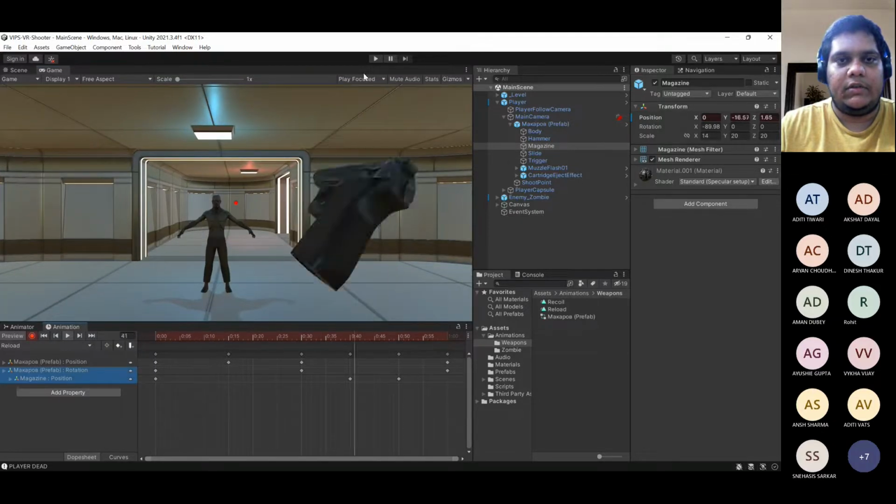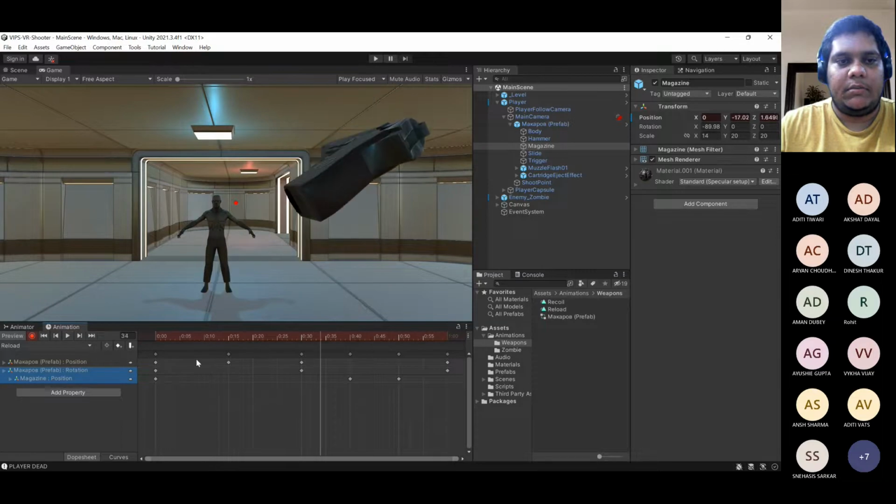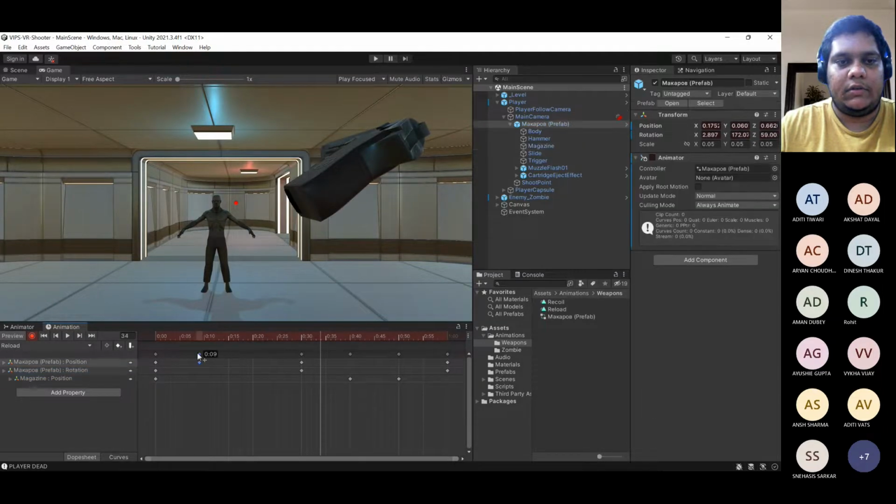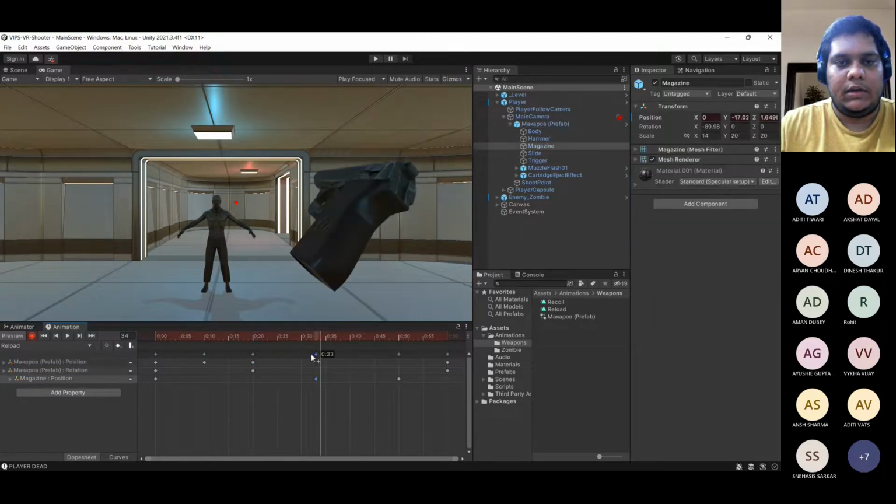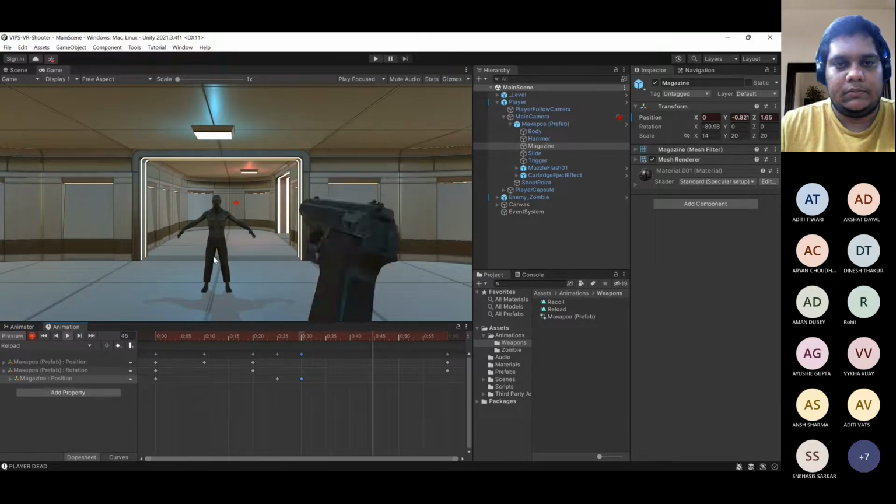So I can change the keyframes a bit. I can reduce this to 10. I can bring it to 15, and this can happen earlier. Yeah, this makes more sense. So it's ejecting, coming back.